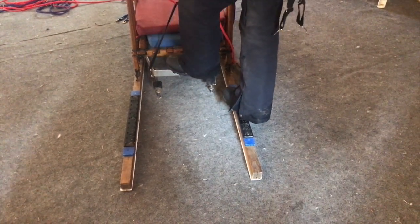Brake. The brake works very similar to the brake in your car. So the more pressure you put on it, the more your sled will stop. A few things with the brake. We do want to see one foot on the brake pretty much all the time.